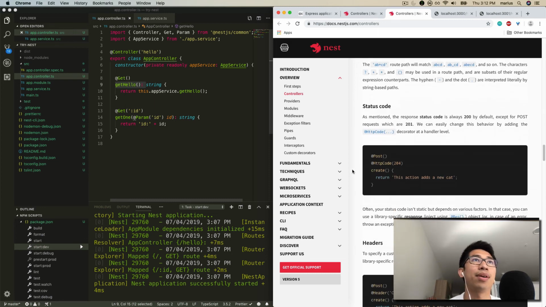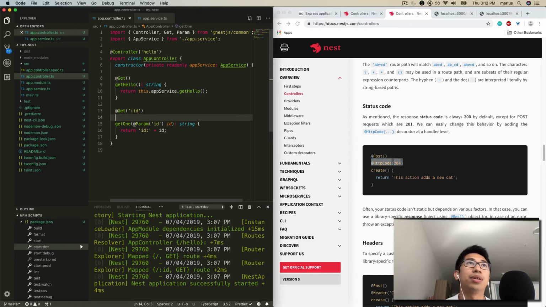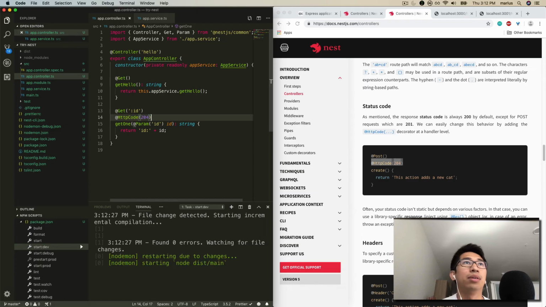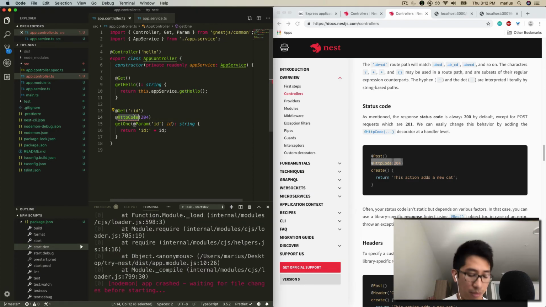Nest is very heavy on the annotations. Whether or not you like that, I think, is a preference thing. So for example, if I wanted this to be HTTP code 204 for some reason, import that guy.